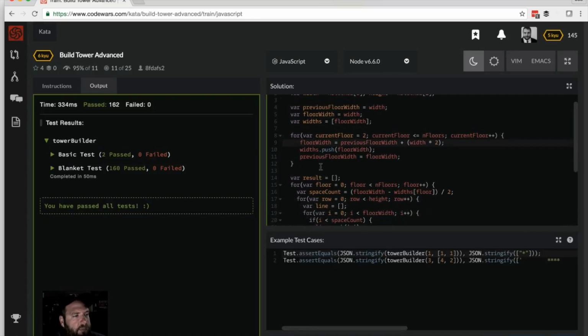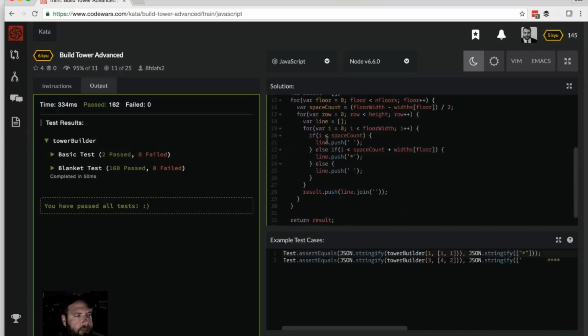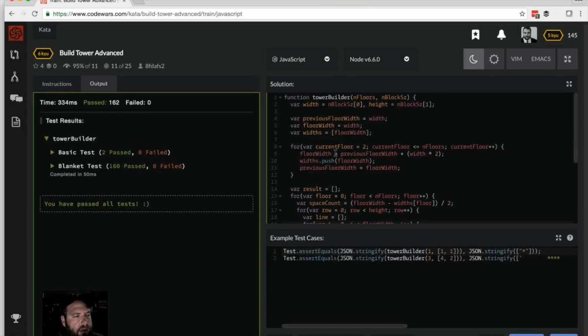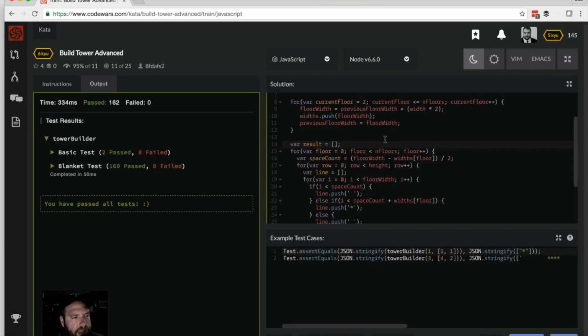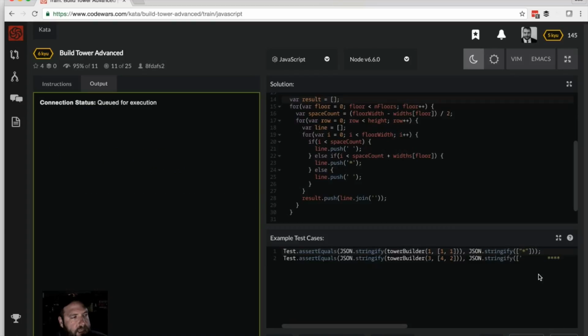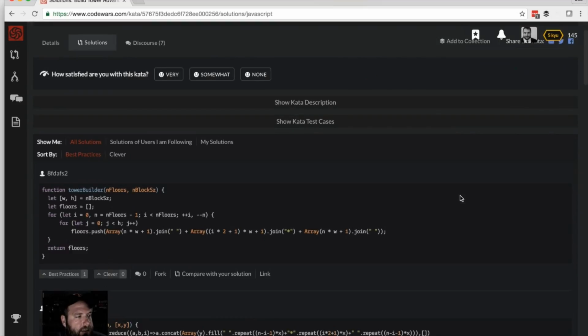I feel like it's not terrible because I am looping through the data set of n items one time here, and essentially another time here. So the big O time isn't dramatically affected by this. I feel like the performance isn't really going to be that significant, and I could definitely spend some time and get it cleaned up, but I'd rather move on. So let's go ahead and submit this baby and take a look at some beautiful solutions.